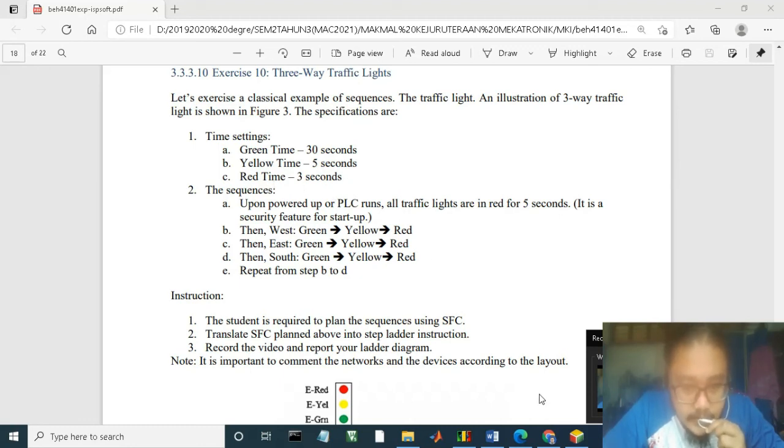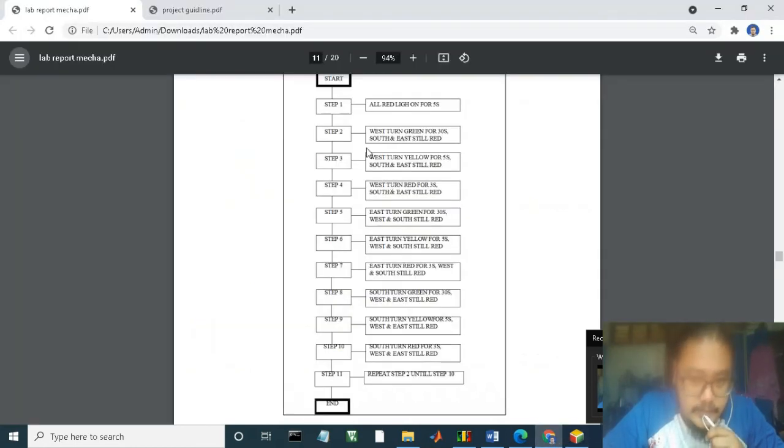This is the SFC ladder diagram for the steps of the three-way traffic light. Step 1, all red lights on for 5 seconds. Step 2, west green for 30 seconds. Step 3, west yellow for 5 seconds. Step 4, west turns red for 3 seconds.